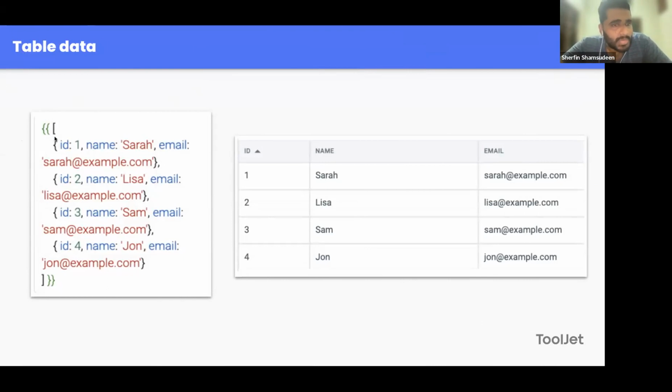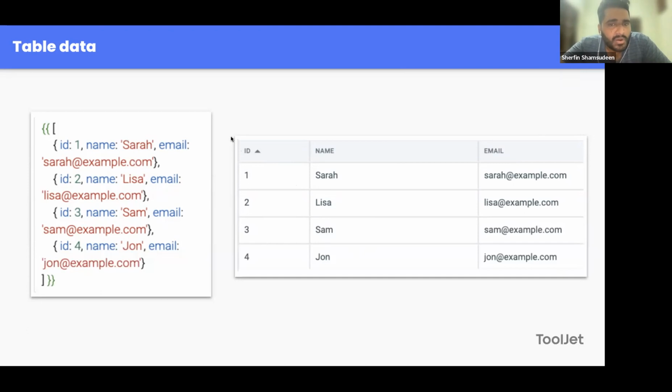It is a JavaScript array, each element of which will be a JavaScript object. If you observe the first element, it is ID 1, name Sarah, and email Sarah at Expandable. If you look at the first row of the table, it is ID 1, name Sarah, and email Sarah at Expandable. So as you can deduce, each element corresponds to each row of the table.